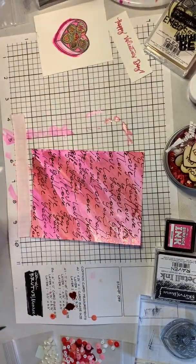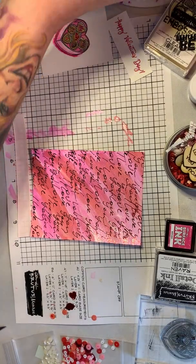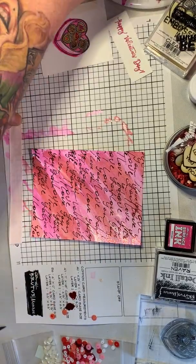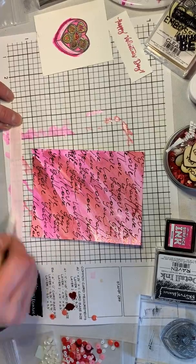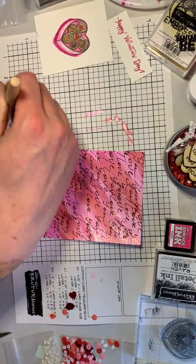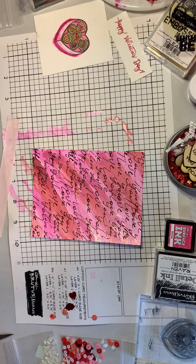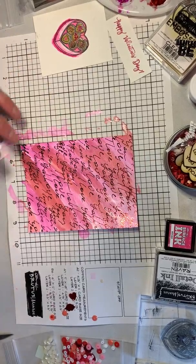So I'm just gonna take some of this glue, the Brutus Monroe, it's just craft glue, I guess. And I put some in my little aqua pigment tray over here. And I got a little brush, and I'm just gonna brush on some glue. I'm using the brush because I don't want to get too thick of a bead of glue on there, and then it's gonna ooze out all over the place. Like, I hate when that happens. So we're just gonna zibbity zabbity rickety rackety just throw some glue on it. Okay, I'm gonna stick this brush in the water so it doesn't dry up with glue all over it, and then the brush is ruined. Can you tell I've done that before?